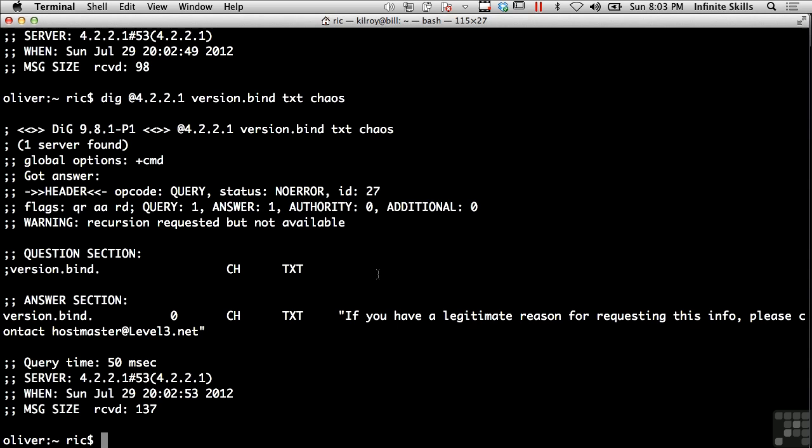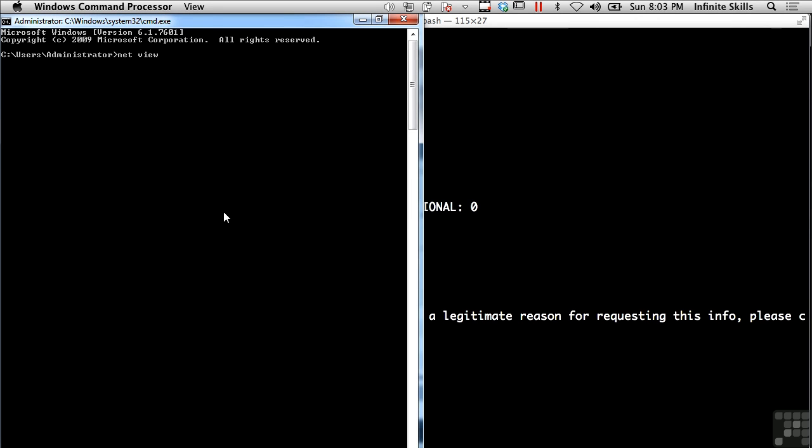With different systems, you may want to enumerate users. You may want to get the users that are on a particular system. And there may be different ways of doing that. You may be able to do that using LDAP queries against Active Directory servers. You may be able to use built-in Windows commands to do this type of enumeration. One of the Windows commands that's built in that you can use for this sort of thing is net view. And I haven't actually provided anything here. I just want to see what kind of information I'm going to get back. It may go out and probe and just tell me what's going on. So I've got the list of servers for this workgroup is not currently available, so there's no domain controller or server available for the workgroup that we are part of.